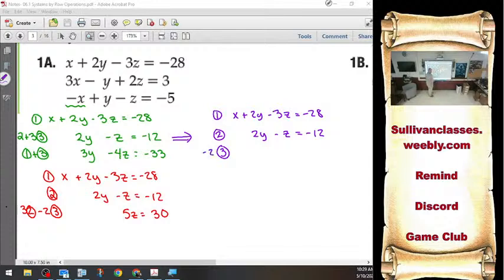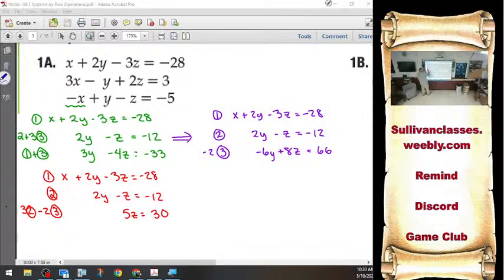What if I just do them piecemeal? Take that times a negative 2, negative 6y. Take that times a negative 2, 8z. Take that times a negative 2, 66. I'm doing the same thing. I'm just doing it piecemeal. Instead of one-shotting it like this, I'll do it in 2 steps.